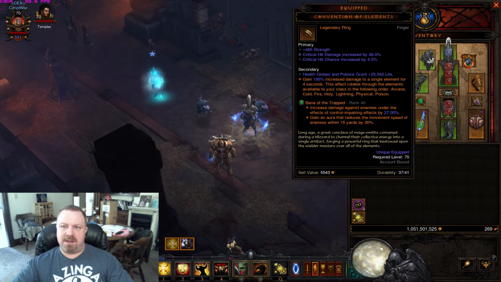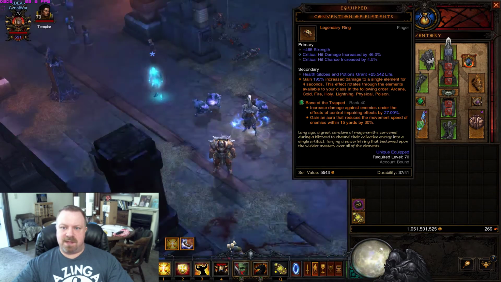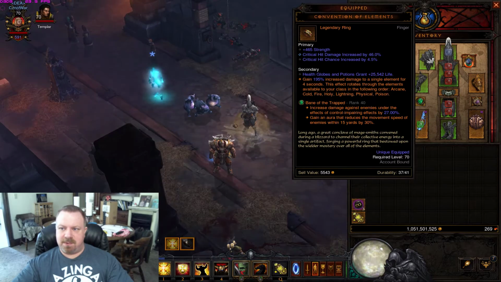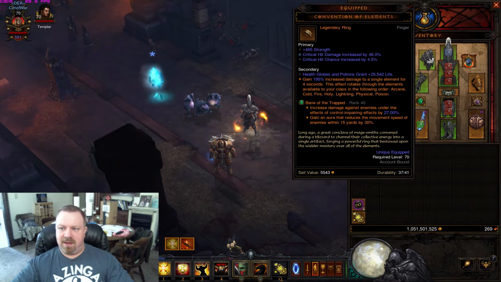The other ring is a Convention of Elements. It's kind of a standard ring nowadays. 465 strength, 46% crit hit damage, 4.5% crit chance, 195% increased damage to a single element for 4 seconds. This effect rotates through the elements, so it's a pretty nice thing to have.